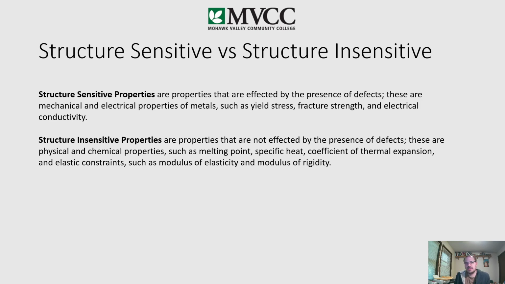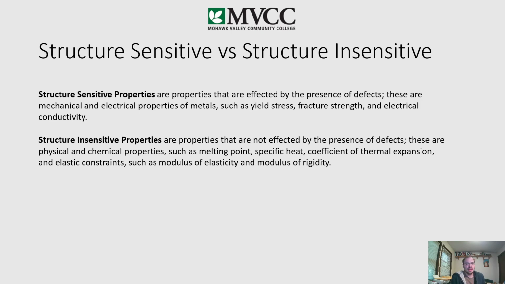Structural insensitive properties are not affected by the presence of defects. These are physical and chemical properties such as melting point. A metal's still going to melt at the same point even though it's got defects in there, right? Specific heat isn't going to change, and that's a property we'll talk about, especially when we get into fluid mechanics next year, but we'll talk about it a little bit more this year as we go through.